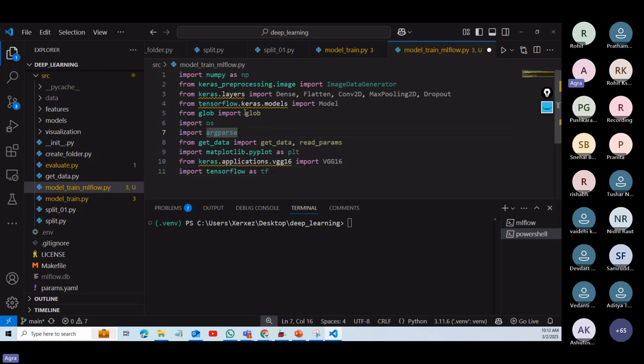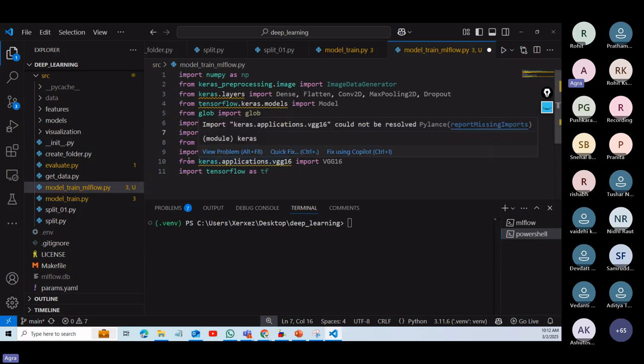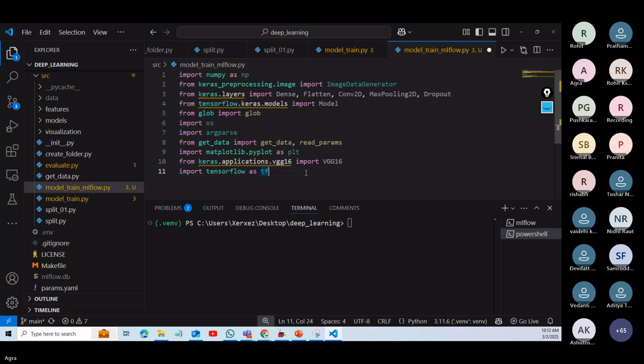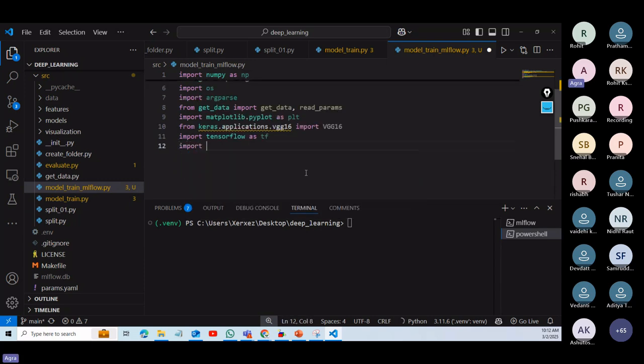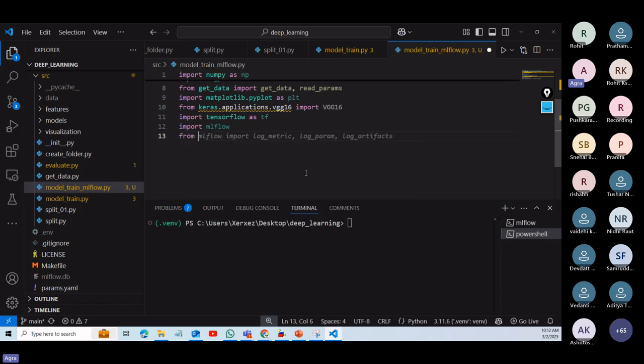So we will be having numpy, keras layers, dense, etc. All these things we require. And apart from this, we require MLflow. So import MLflow. Now, apart from MLflow, we require one more called urllib. From urllib, I'm going to use urllib parse.